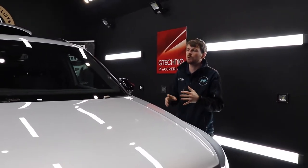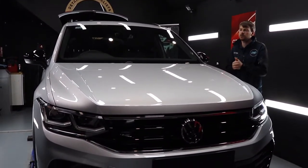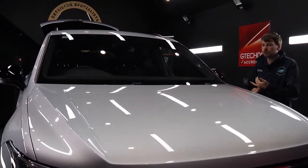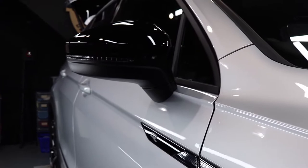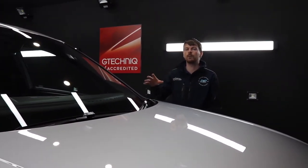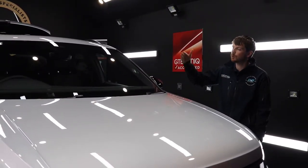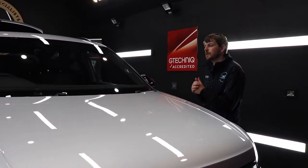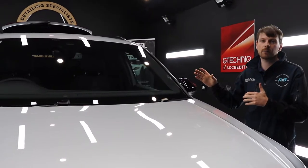That's exactly what it takes to take a brand new car as it would turn up to the dealership to being totally coated. This car has received the G-Technic total surface package. First, one layer of CSU — Crystal Serum Ultra — then two layers of EXO, and that's your paintwork covered. Next we have G1 on all the glass as your glass coating. However, because this customer told us he's not planning on doing any motorway mileage, we actually opted to put G5 on the windscreen instead of G1.